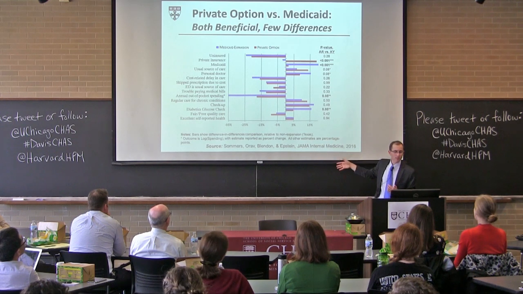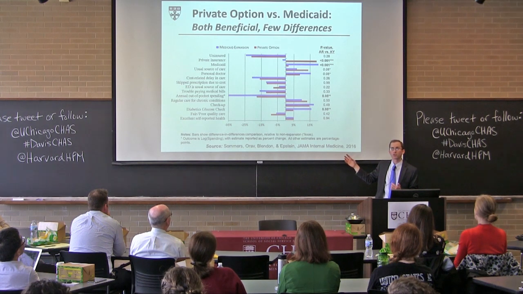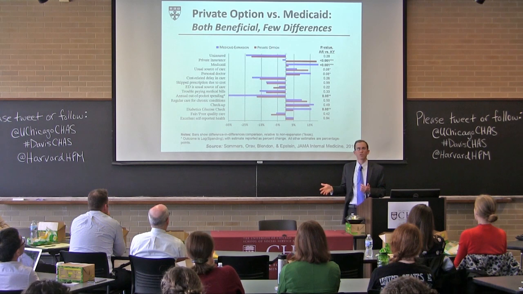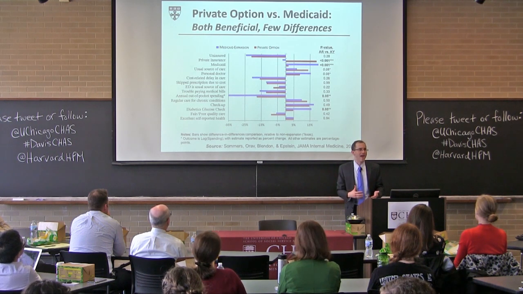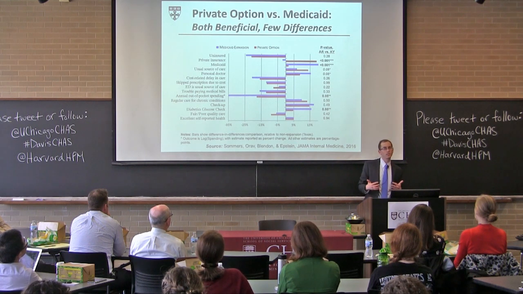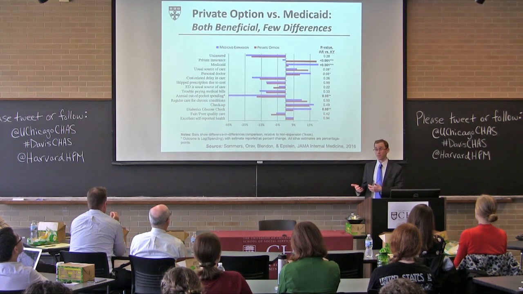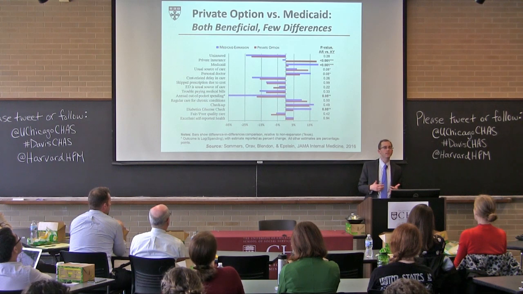For all the other outcomes listed here, and actually another 15 that I didn't have room to put on this graph, we found pretty modest or non-significant differences. So basically, most of the benefits of coverage expansion were similar in the private option and in the Medicaid model. There wasn't a dramatic difference in how the beneficiary was experiencing this. It makes a big difference if you expand coverage. It doesn't seem to matter nearly as much what type of coverage you're giving them.